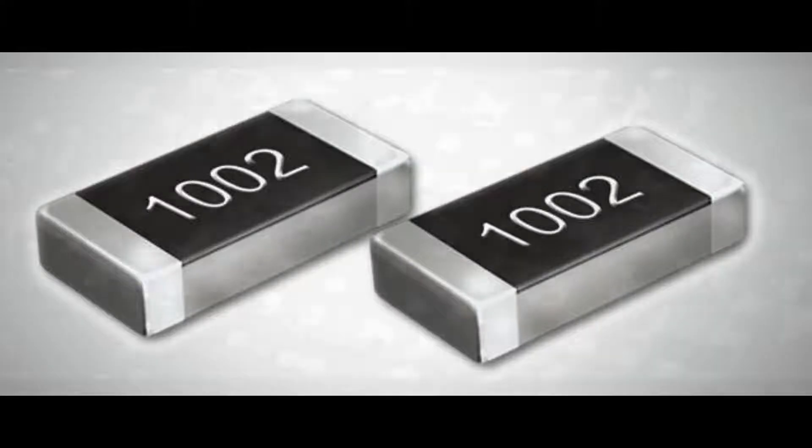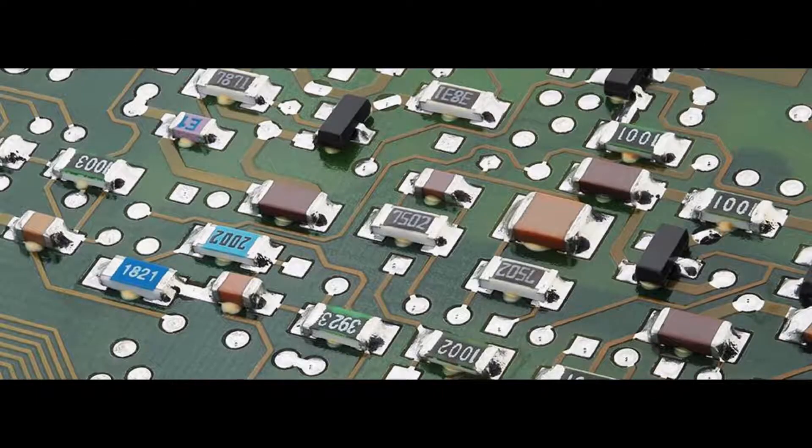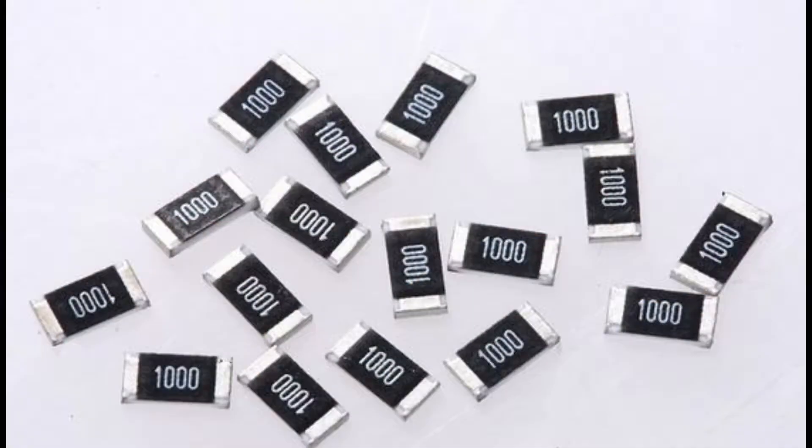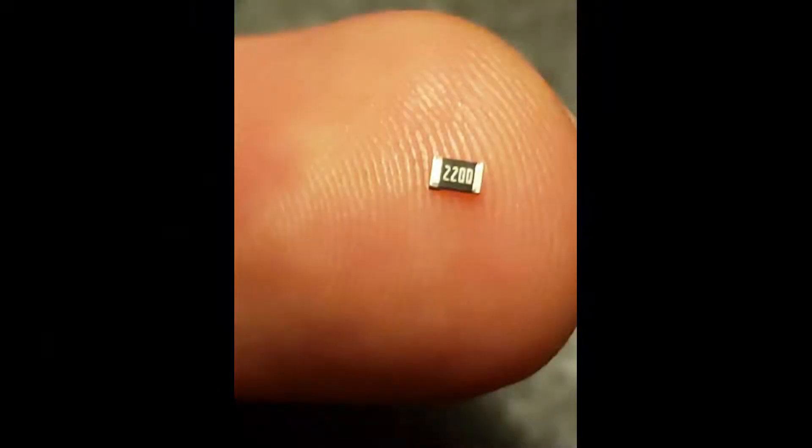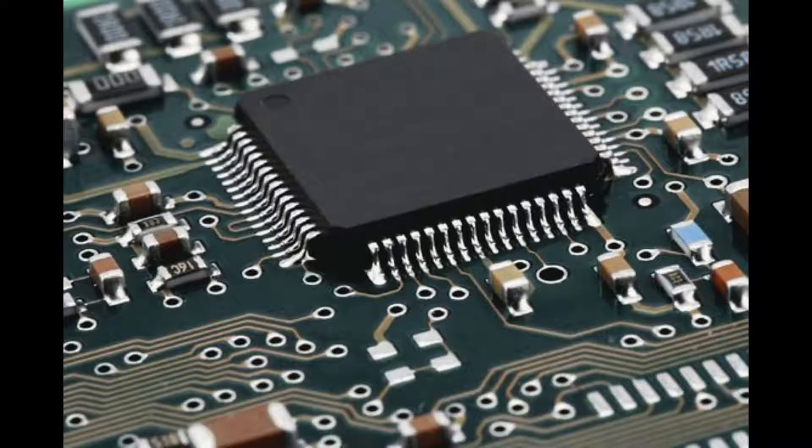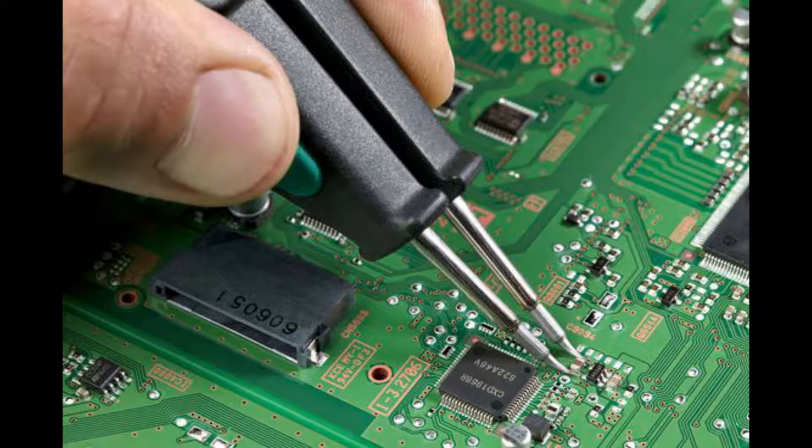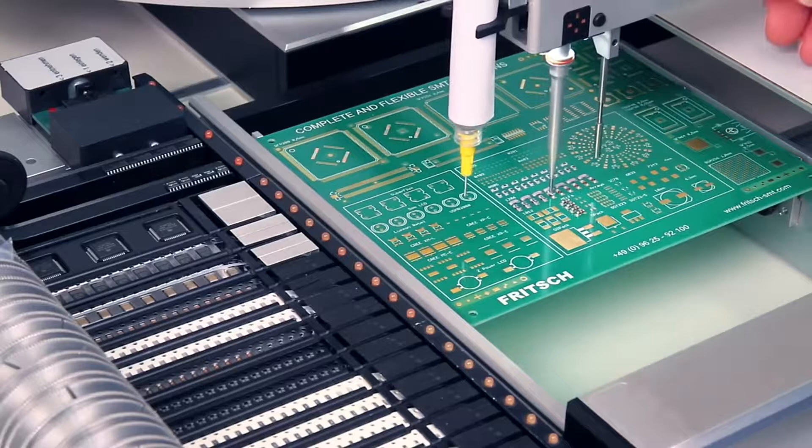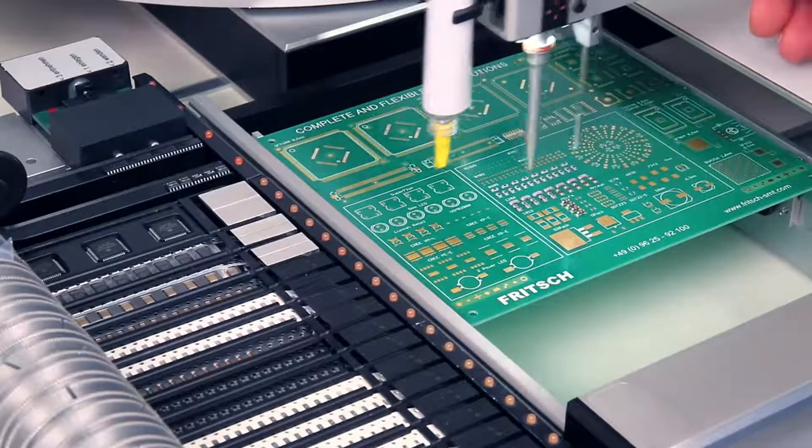An SMD resistor is a type of resistor that has been designed to be surface mounted. These SMD resistors are typically much smaller than traditional resistors, thus taking up much less space on a circuit board. The SMD resistor stands for surface mounted device, an electronic component that can be mounted directly to a PCB circuit board.